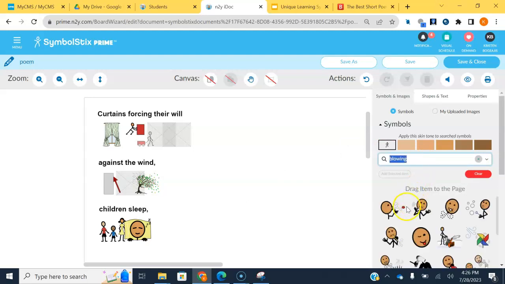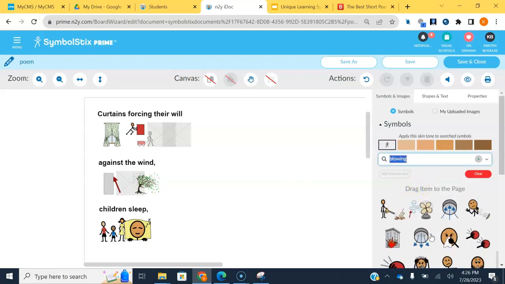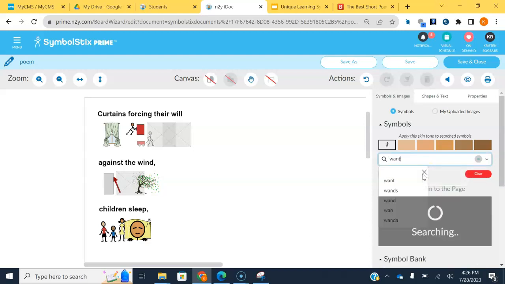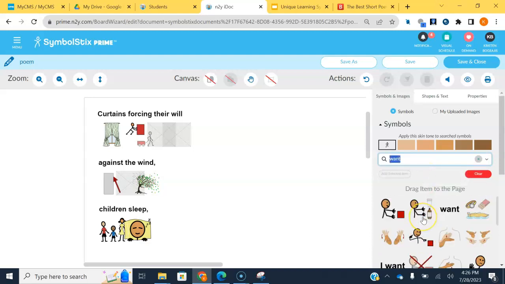So you can either go abstract with it and say curtains blowing, or you could say what it's actually saying literally is curtains forcing their will, curtains doing what they want. So you could do the sign for want. That's up to you. I'm going to leave it because I think that is a conversation piece, because it could be either or, right?